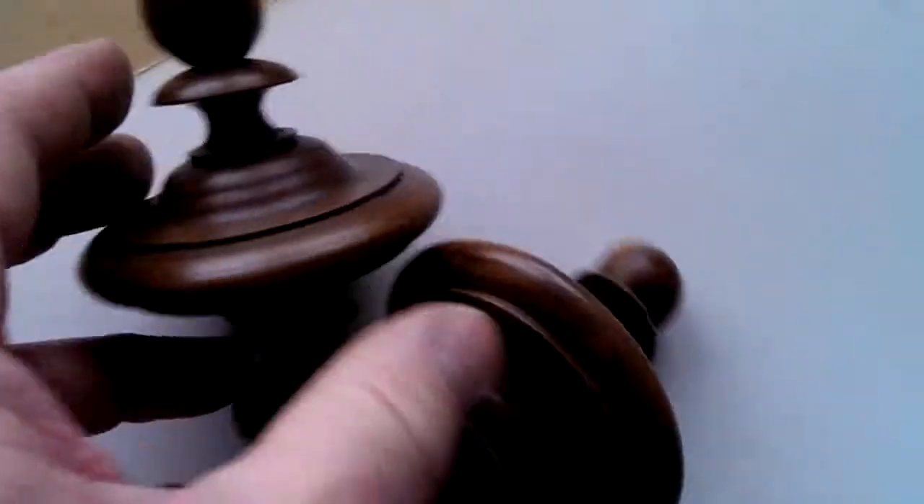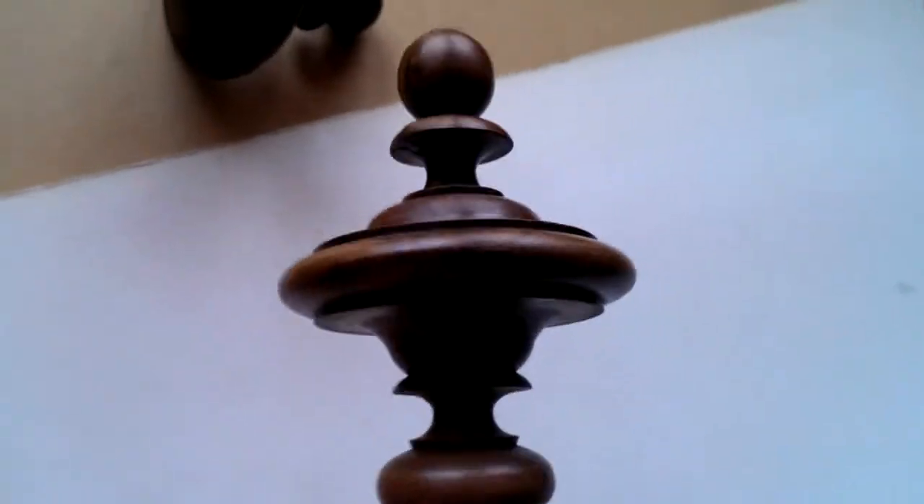A little nick or two — actually that's a knot in the wood there. The condition is generally good. There are little knots here in the wood, but they're just beautiful things. They look wonderful just mounted on — they're rolling all over the place — just wonderful mounted on a little stand as a decorative item, almost like a little urn.